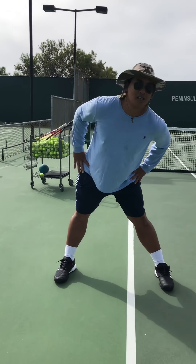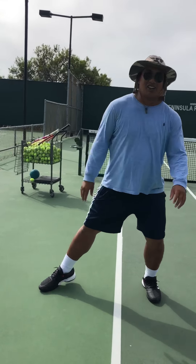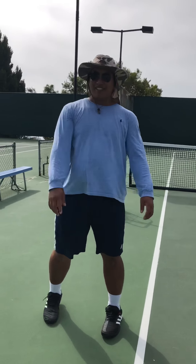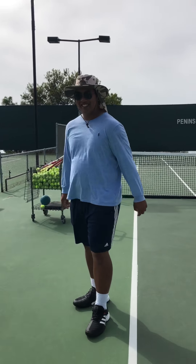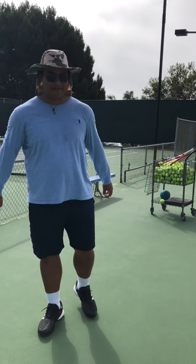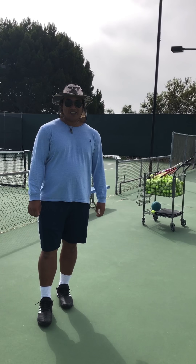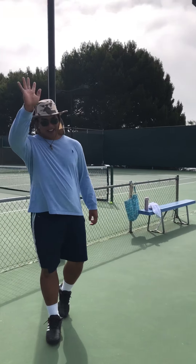I find that yoga sometimes helps. Oh yeah, plenty of tennis players do yoga. And that's all I can think of right now. Are you available for private sessions? Absolutely — give me a call. Just call PRC, Peninsula Record Club, and come on down. My name is Andrew. We have group lessons every Friday from 8:30 to 10. He's wonderful, everyone — so if you're looking for a great coach, Andrew is the guy. Have an amazing day, bye-bye!